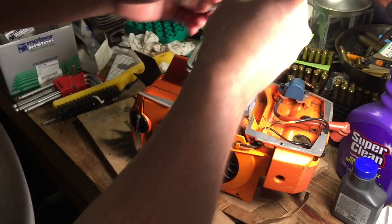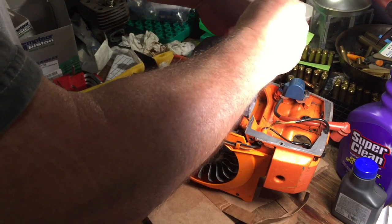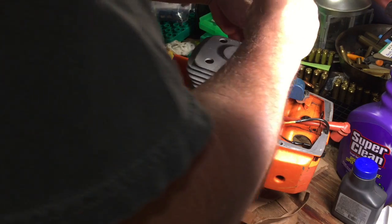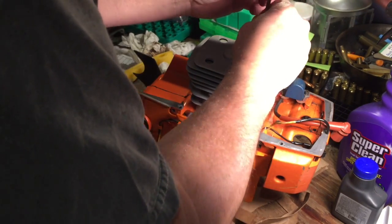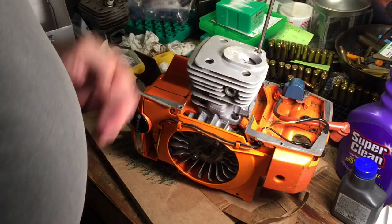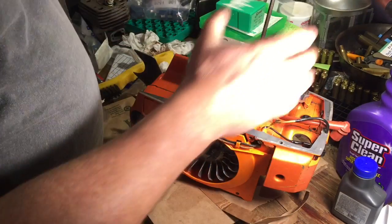I'm sure there's a torque spec somewhere. I have to get my book out and look at it. So I'll go find the torque spec and we'll come back and torque. Well, there wasn't a torque spec. So we're just going to tighten them like this.